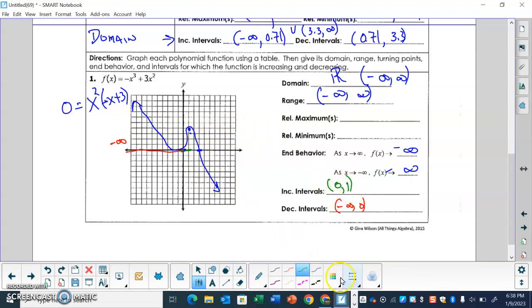And there, at the change of direction, at the maximum, it changes direction and it decreases. And that decrease goes on forever out here. So we have to union and go from 1 to infinity on the decreasing side over there. All right, we already did point out a relative maximum. The relative maximum is going to be at 1, comma 4. And we have a relative minimum, which is going to be at 0, comma 0. So there you go.